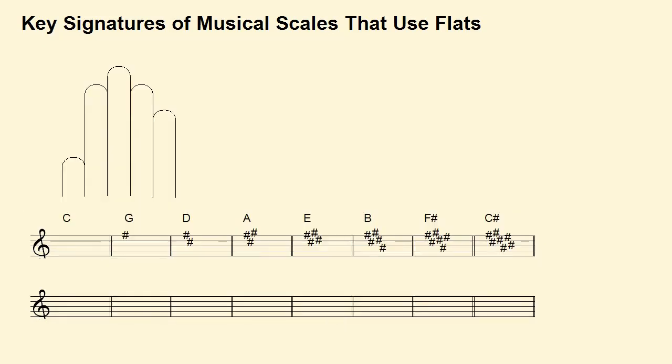The screen shows the representation of the palm of a left hand, used for counting intervals, and the key signature table for major scales with sharps that was obtained in the previous video. At the bottom of the screen an empty table is shown, in which we will enter the details of the key signatures for the different major scales with flats. To fill in this table we will count descending intervals of a fifth that are obtained by starting on the note C. Let's begin.